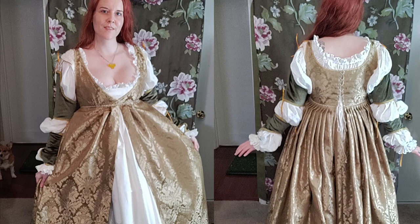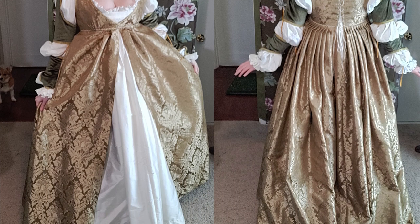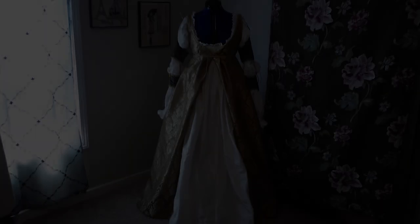And there you have it, the completed Giornea or overdress. You can see the gaping in the back where the lacing ends. I actually go back in and add two hook and eyes to help that stay closed.